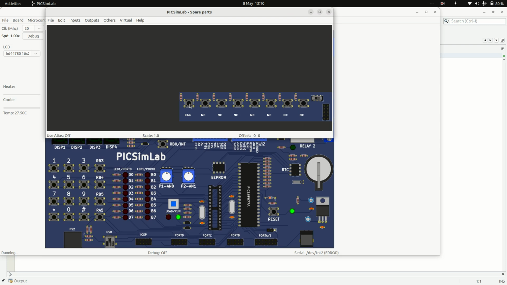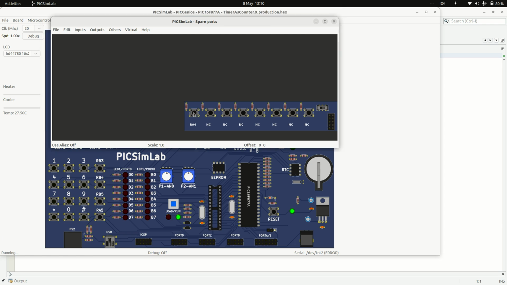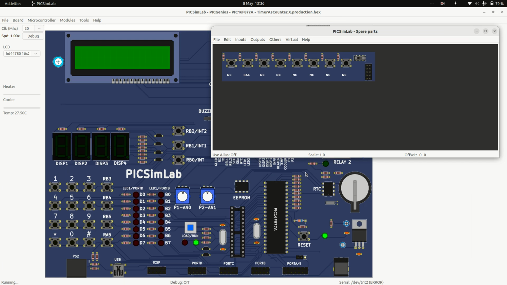Press 1, 2, 3, 4. You need to press 5. Still the same issue, right? Why?